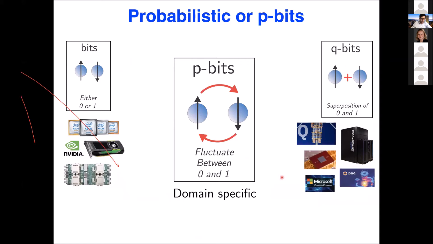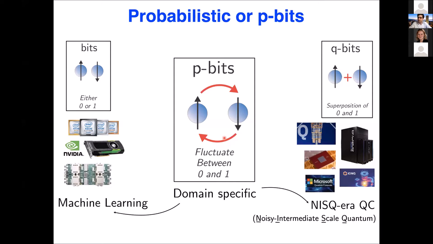And one could argue quantum computing is very much along these lines that quantum computers are not meant to replace our digital computers, but rather they would be doing specialized things like simulating quantum mechanics. So today, what I'll be talking to you about is also domain specific, this idea of pbits, which will be also good for certain applications and not for general purpose computing. And so the pbit is somewhere in between the bit and qubit. So you can say that it is a classical object, but it isn't entirely determined. It isn't entirely classical either, because it's got this randomness built into it. It's this object that fluctuates between zero and one.